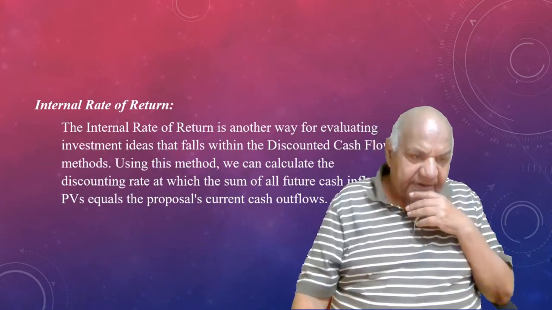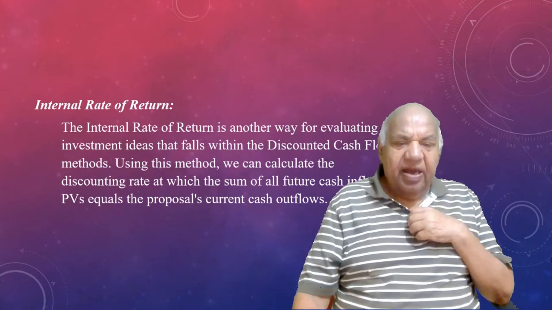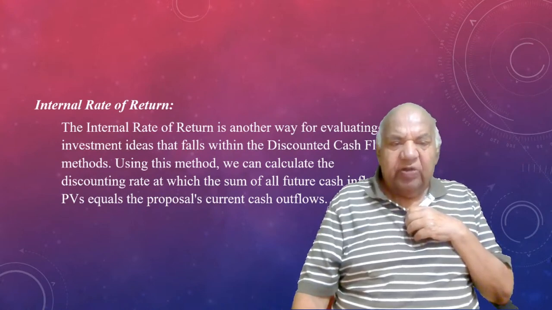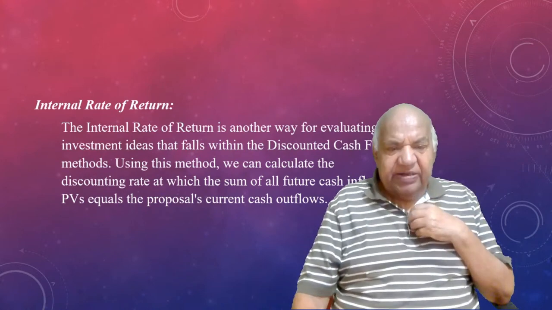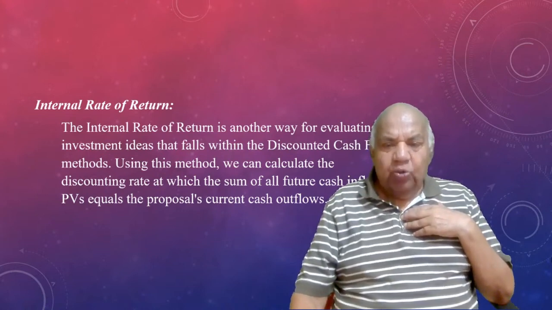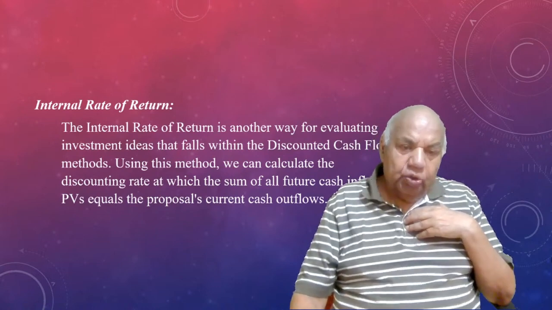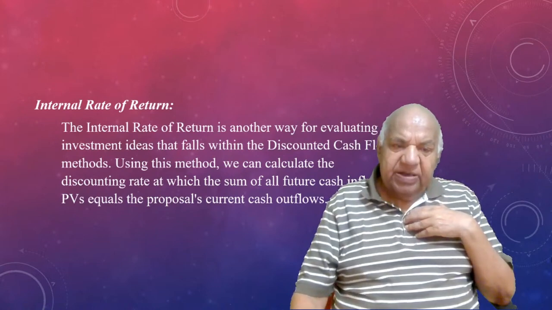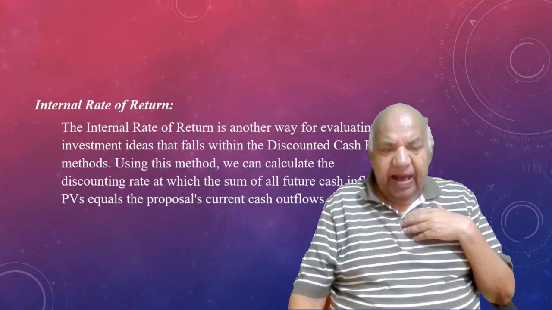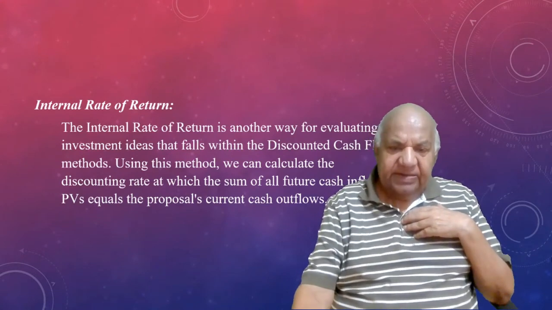Internal rate of return. Second method. The internal rate of return is another way for evaluating investment ideas that falls within the discounted cash flow method. Using this method, we can calculate the discounting rate at which the sum of all future cash inflow PVs equal the proposal's current cash outflow.